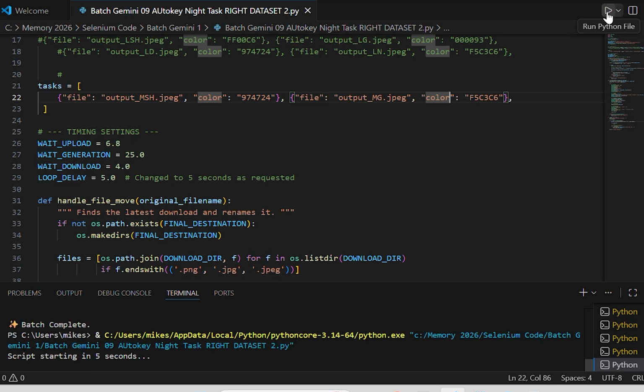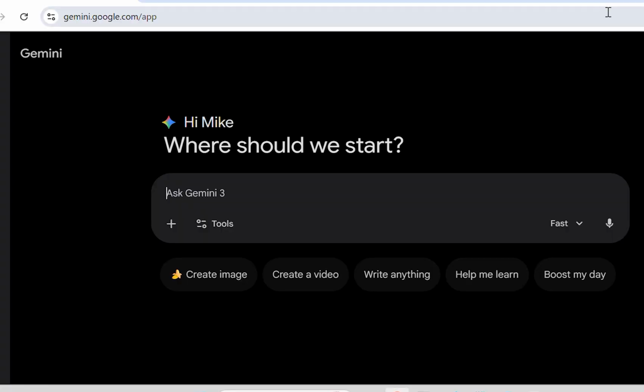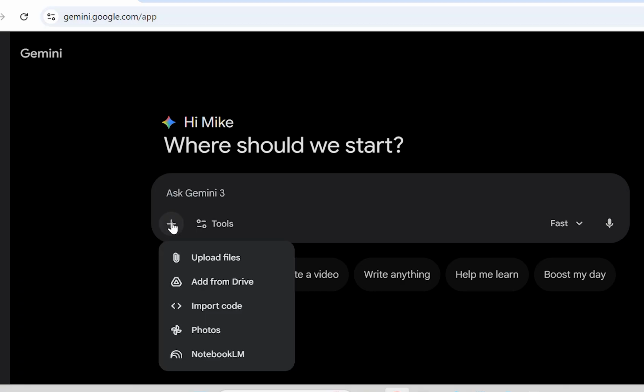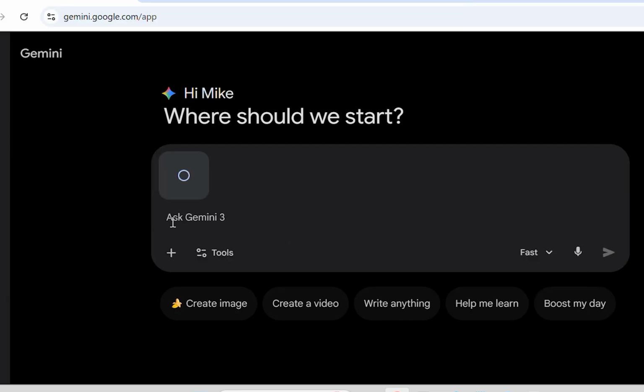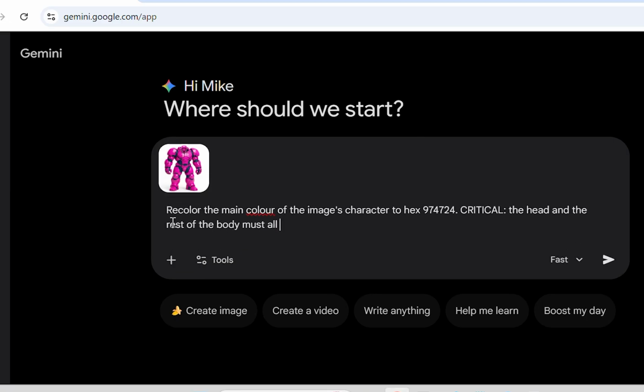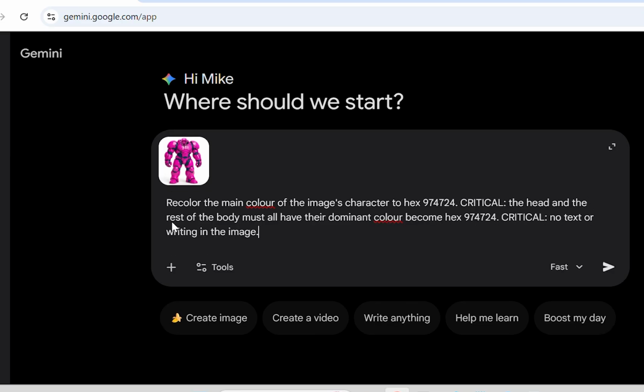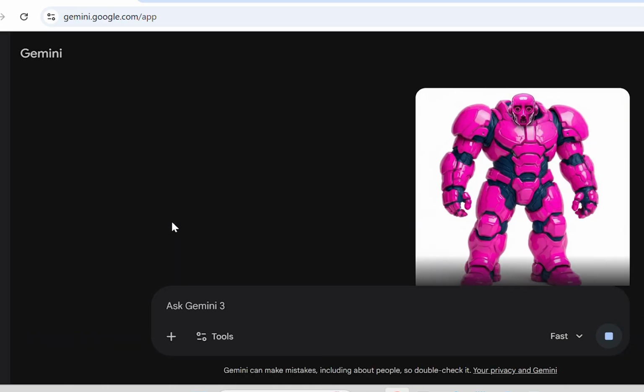So let's start the program. Click the play button. I've got 5 seconds to jump across to Gemini. Now everything that you're seeing isn't me clicking anything, it's the program running. It's got enough pauses between each step. Each time a letter gets typed here, there's quite a long pause between each letter, relatively speaking. I'm really trying to reduce the chance of the computer sending key presses at the same time as some previous instructions being carried out on the screen. That massively reduces the occasions where the program goes wrong.